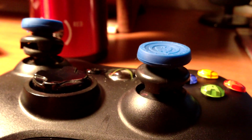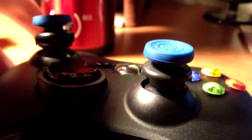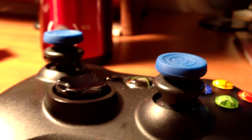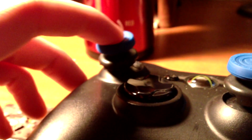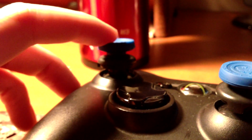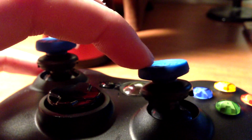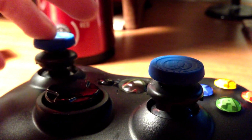For anybody who doesn't understand how these Kontrol Freeks work, let me get this one on all the way. There we go, I got that guy on. Basically how they work is they give it a little bit more height on the thumbstick. Normally most people would use this thumbstick to control things such as looking around, aiming and things. Unless you're a southpaw, then you're going to use this one.